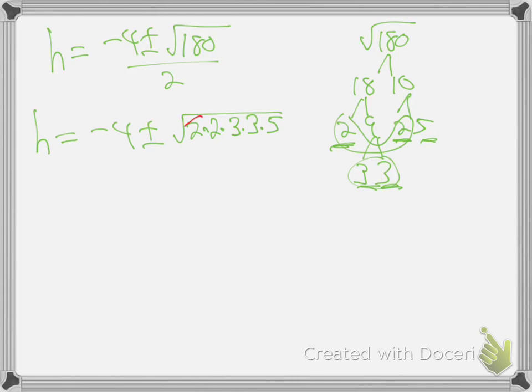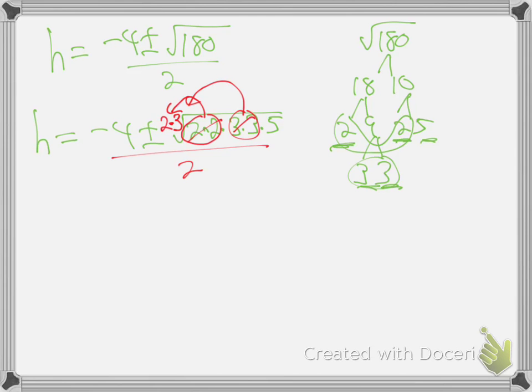And remember what square roots do? This is all over 2. 2 2s in sends a 2 out right there. 2 3s in sends a 3 out right there. And these are gone; they multiply when they come out, right in front of the root. They don't go past the plus or minus or anything like that. They multiply right in front of the root.